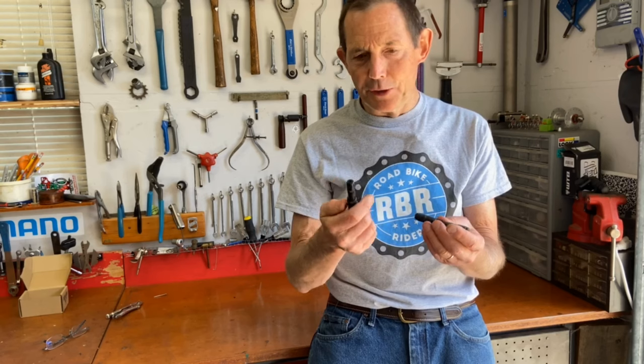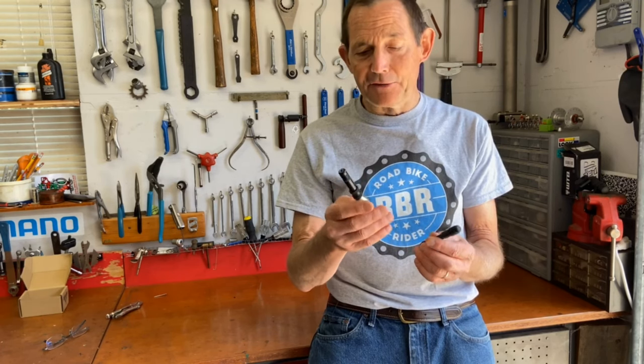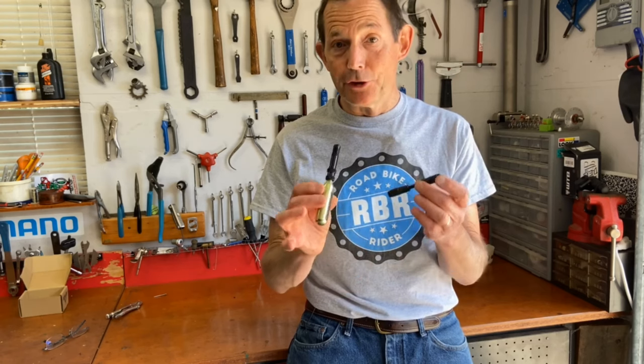I just wonder if you had frail hands, arthritis, or if you're not that strong or determined, if you'd give up before you push the plug in the tire. But I think if you do it a few times, maybe practice at home on an old tire, you'd get the hang of it. And then I think you'd love having these in your pack. I think Dynaplug has a real winner here.